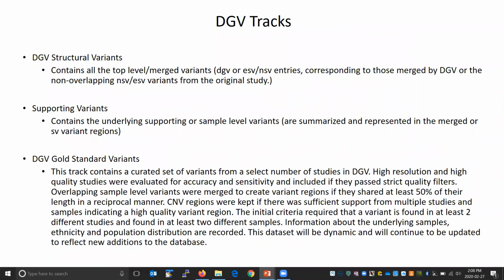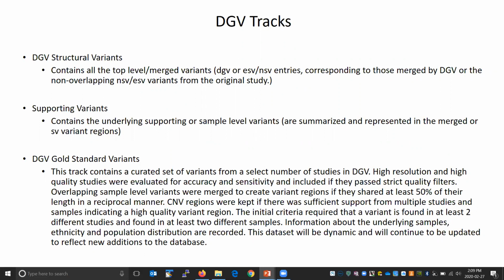So we often get questions about the various CNV data sets that are available and how they differ. So I'm going to spend just a bit of time introducing these and outline what each contains and how they differ from each other. The DGV structural variants and the supporting variants are the primary data sets that make up the content in DGV. There are currently 75 peer-reviewed studies, each of which is included separately, is accessioned by the group at dbVar, is curated by us, and then loaded into DGV.